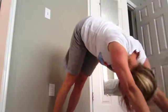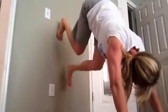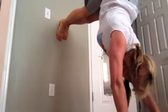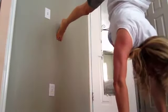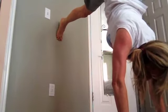I have no idea how stupid I look. Anyway, and then I just climb right up the wall. Actually, I'm going to put my hands in. Climb up the wall. Oh, that feels so, so good. It just totally releases the back. I know it looks really weird, but it feels so good. And I just like to do this until my arms just get really, really shaky.